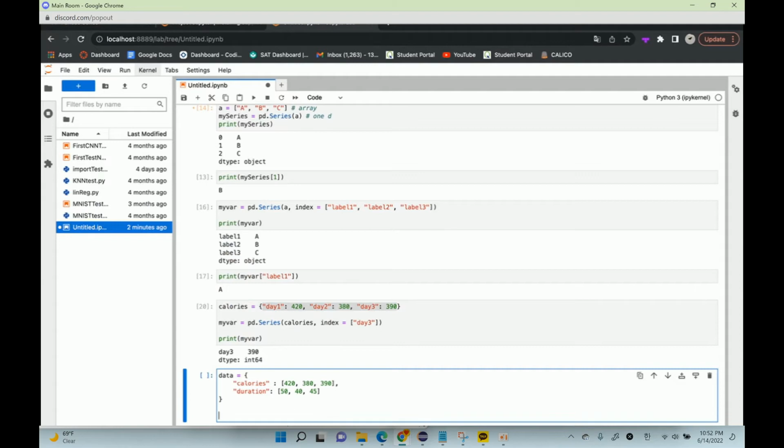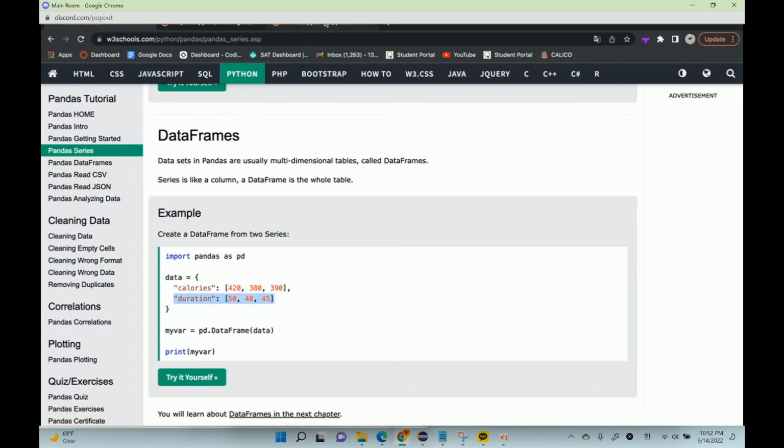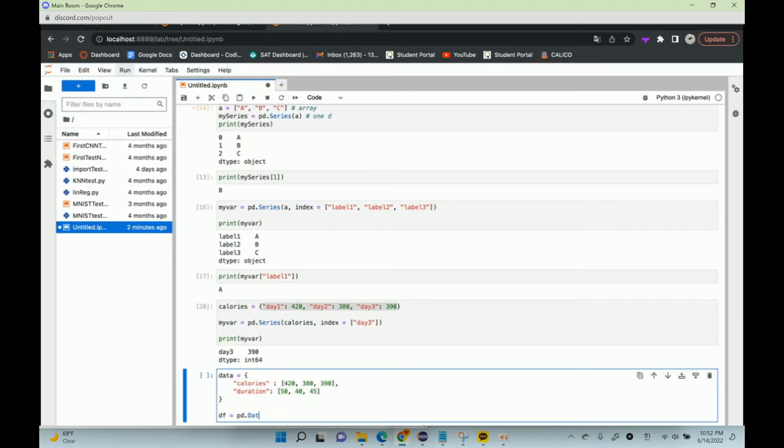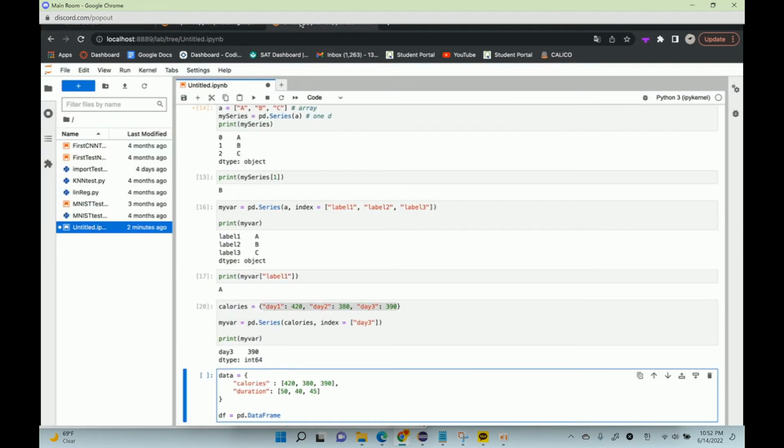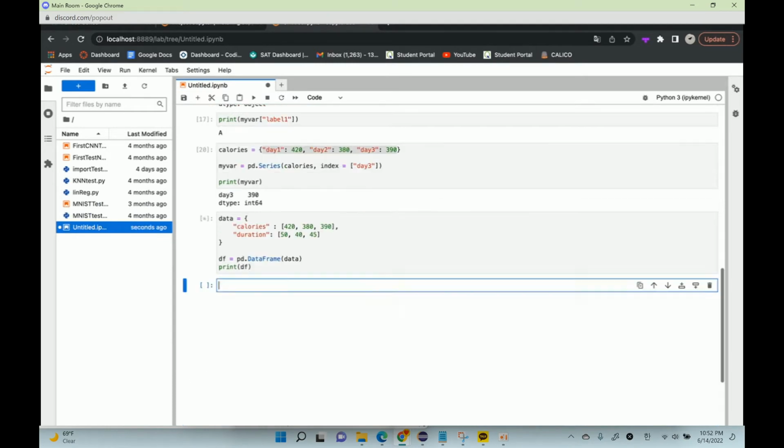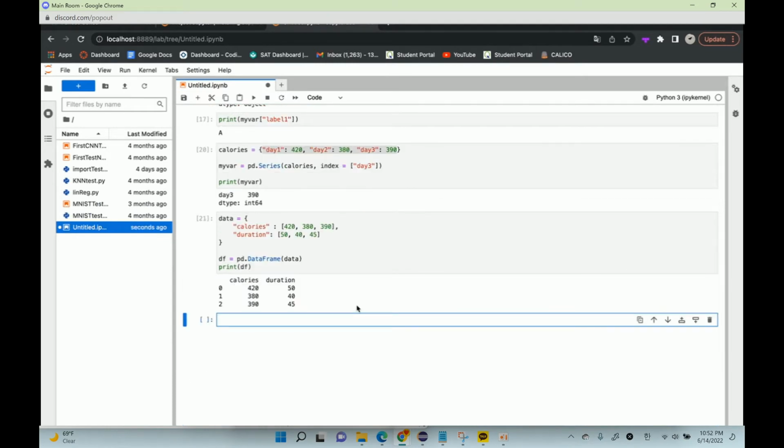If we want to turn that into a Pandas data frame, we can say df equals pd.DataFrame, and just cast in your data. Then if we print df, you'll see we get this nice little table for us.